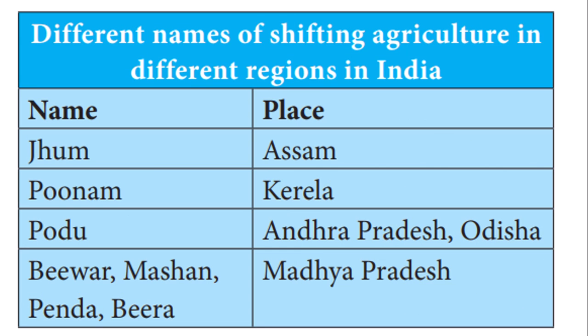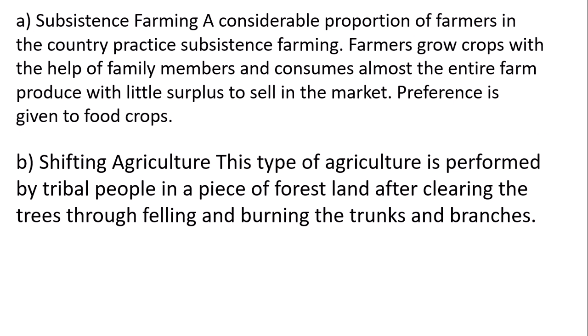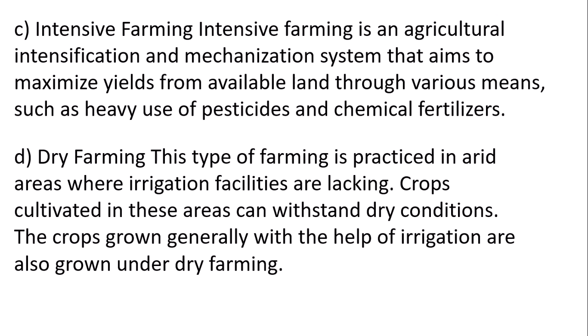Then shifting agriculture, they keep shifting from one place to another. They burn the places where agriculture was already done, and they prepare the land, and the place where they burn, they keep ready for maybe after 1 year. So they keep shifting to some other place, there they have their vegetation. Then again when the harvest is over, they burn that area, then again they move on to some other place. So like this they keep moving, and they cultivate some grains and vegetable crops using their manual labor. It is also called slash and burn cultivation.